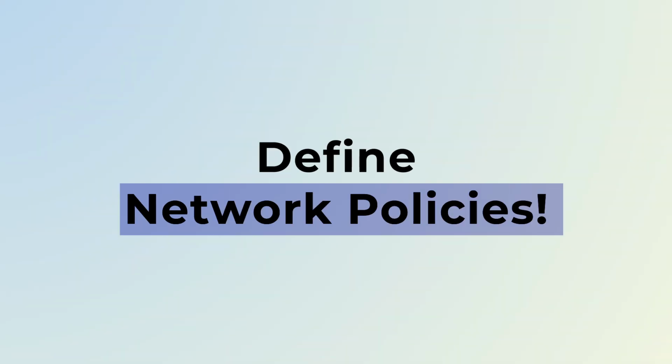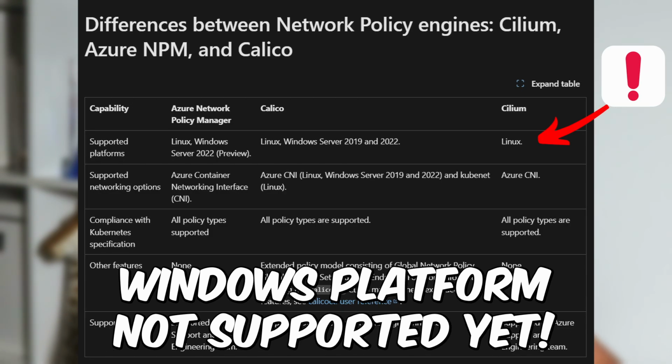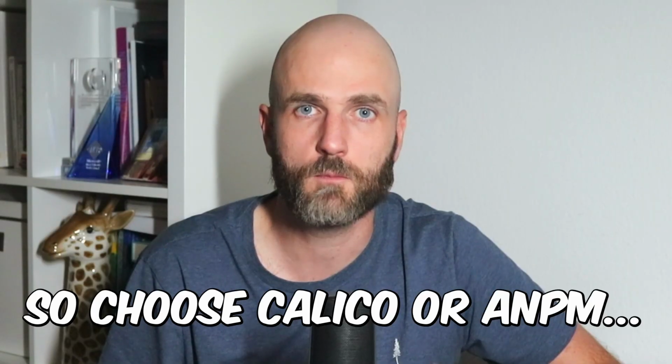Best practice number 4, you should also secure the traffic between your containers. By default, all pods in AKS can talk to each other freely. So you can imagine it's not great for security. So you should define network policies to limit who can talk to who. For example, backend services should only be reachable by frontends and databases only by the app tier. Azure supports different engines for this: Cilium, Azure Network Policy, and Calico. But Cilium is the recommended one. It uses eBPF, which is much more efficient than traditional IP tables, and works great with Azure CNI powered by Cilium.